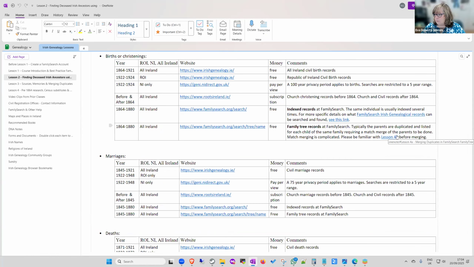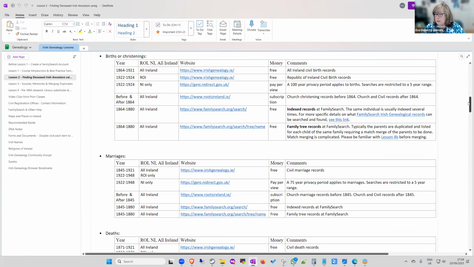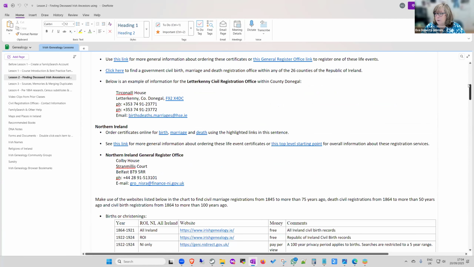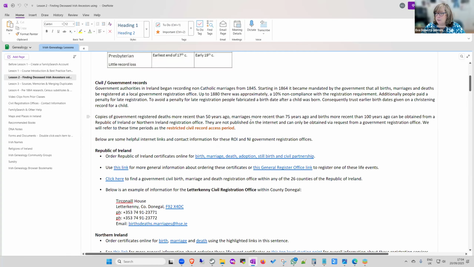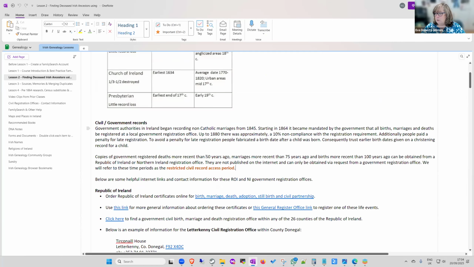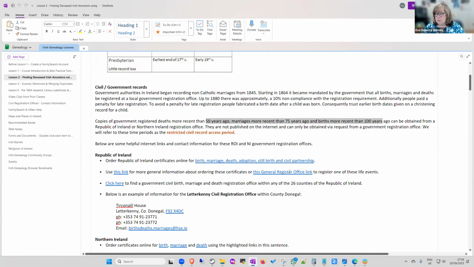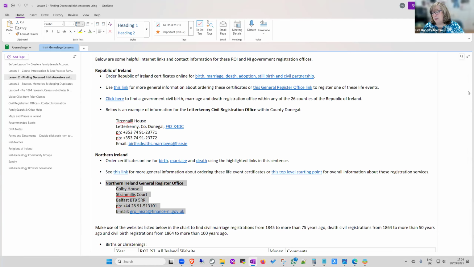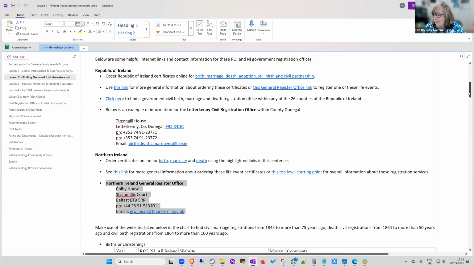We have a list of places to find death records. And as a reminder, there's a privacy period where these records are not available online. But we did show you that you could go to the civil registration offices either in person or send them letters or send them emails to see if you can get some of these records that would be available to you to order them and pay for them. But to get them free, that's what we have these websites for.